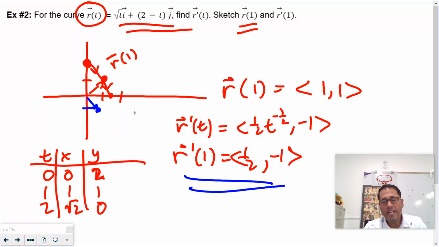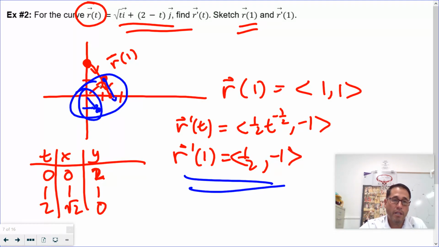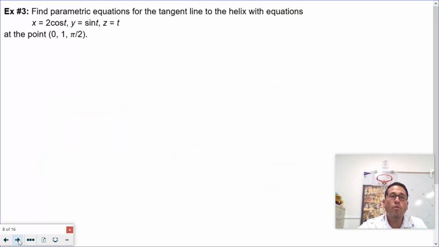Now remember, a vector is a magnitude and a direction, and vectors with the same magnitude and direction are all equivalent to each other. So believe it or not, the tangent at this value is equivalent. Those two are equivalent to each other. So it actually doesn't matter how you draw it. You could draw it anywhere in my 2-space, as long as it has the same magnitude and same direction, they're equal to each other. But this would be r prime of 1 in relationship to our vector r of t. That would be the tangent vector, okay? All right, let's keep rolling.